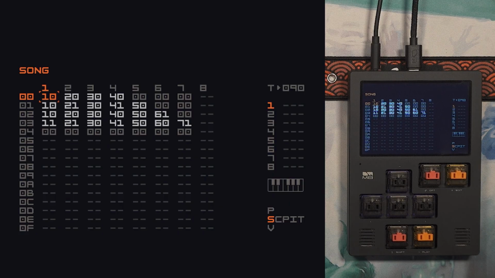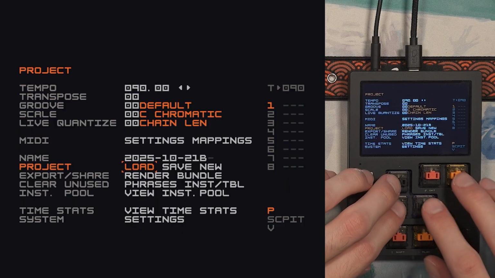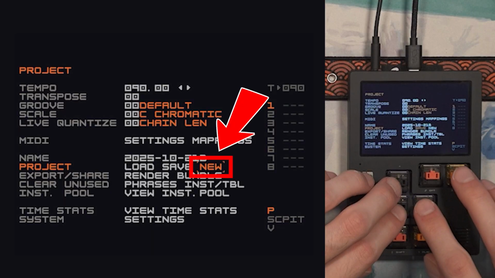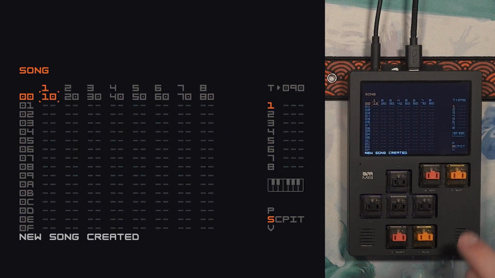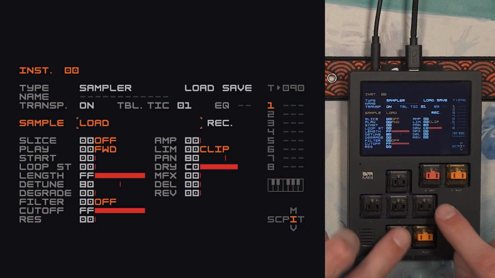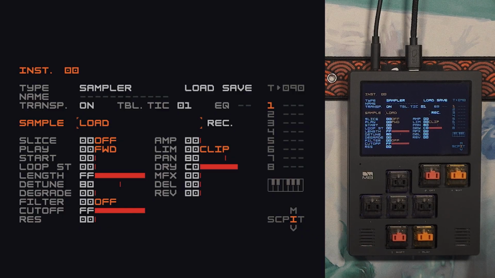And there's one other project with special properties, the template project. This project will load anytime you select the new option from the project screen. So creating a template is useful if you find yourself frequently changing the same settings when working on new projects, such as MIDI settings, loaded M8 instruments, or the song layout. So you can see in my template, my song page is set up so that there are chains that have the same number as the track number they're on. And then I also have a sampler instrument as the first instrument, since I mostly work with samples.